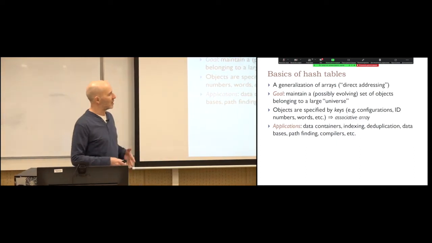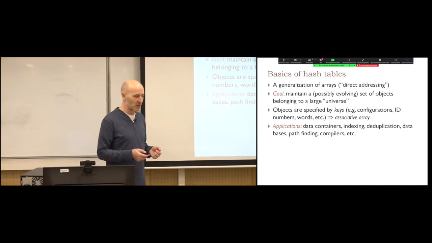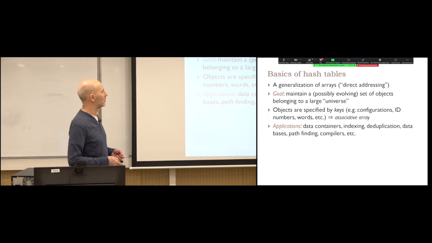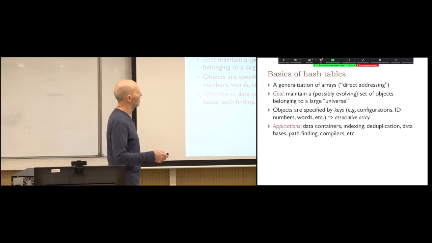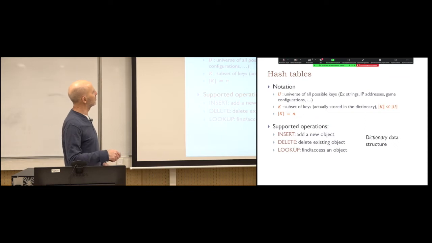It means that when we have, for example, a stream of objects, we need to know if we have seen this object before. We look it up in a hash table, and this is a way to know if we saw it before or not. And in many other applications. So a bit of notation.